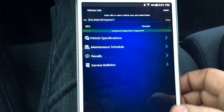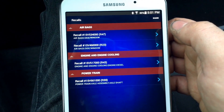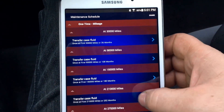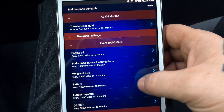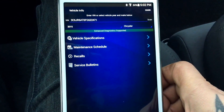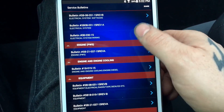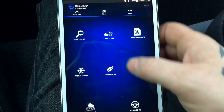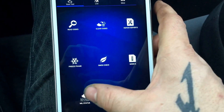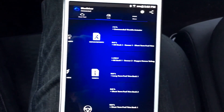You can share it or use it for your own purposes. It does show recalls, so you can see any open recalls on your vehicle. The maintenance schedule shows all the maintenance specific to your make and model — it's VIN specific. And then service bulletins are always fun to look through. There's also freeze frame for your engine light, Mode 6, repair reports, and MIL status, which basically tells you whether or not the engine light is on.